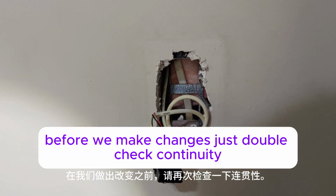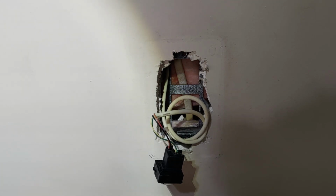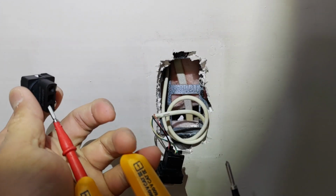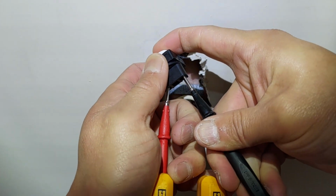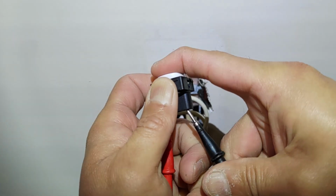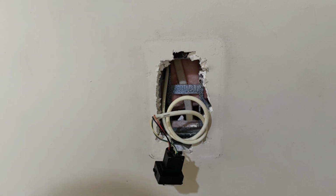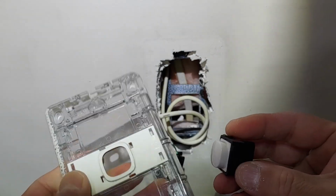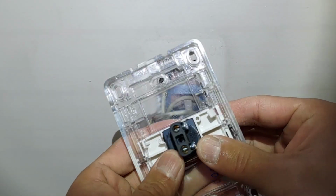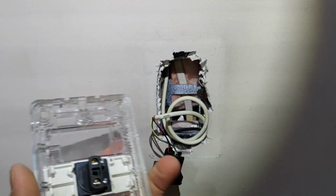Before we make changes, just double check the continuity if it works well. So this one here. Yep, that's the one we want to replace. The older one is already so old. Is that still going to be working? Actually, it still works. Right.